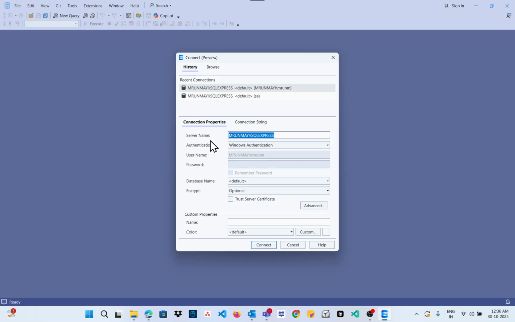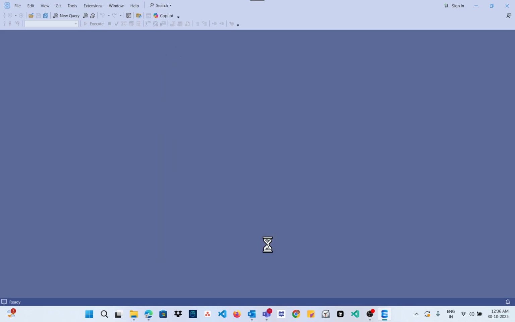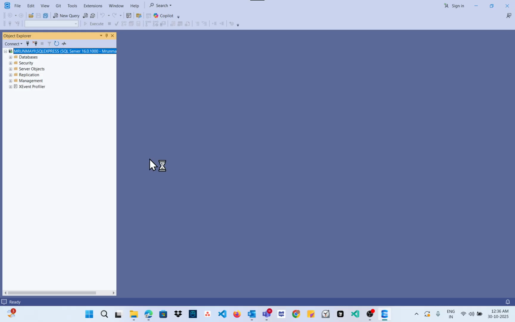Now, as you can see, it will show you the server name as the machine name slash SQL Express. We will always select Windows authentication, which is the easiest one, and we'll click connect. And done. If you are able to do this, that means you are successful. You can expand these databases and you'll see the system databases available.